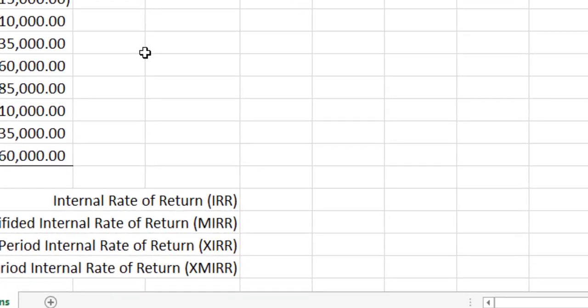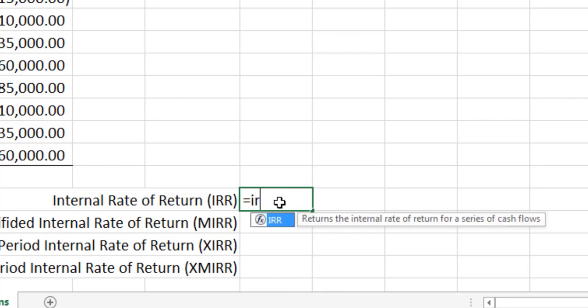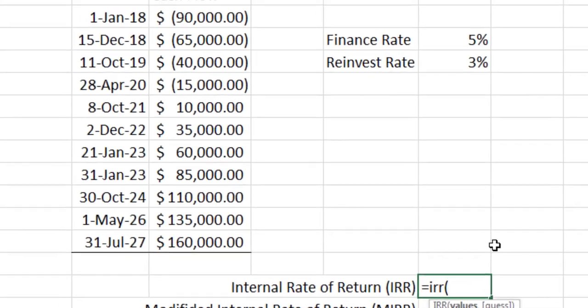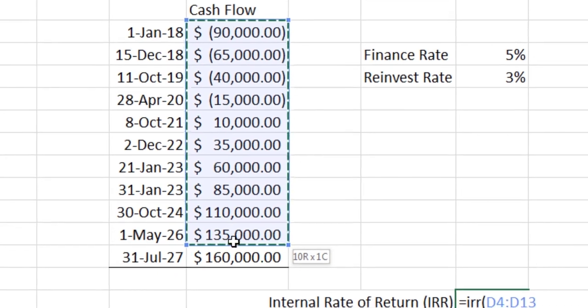So what I want to do now is just show you here in cell G16, the internal rate of return function in Microsoft Excel. So we type an equal sign and type IRR, excuse me, I typed it wrong, IRR, then open parentheses, and as always, we get prompts from Microsoft Excel. And the first prompt is the value. So we're just going to take our mouse, take our cursor, hover it over cell D4. We're going to click, hold down, and drag all the way down and highlight all of this information.